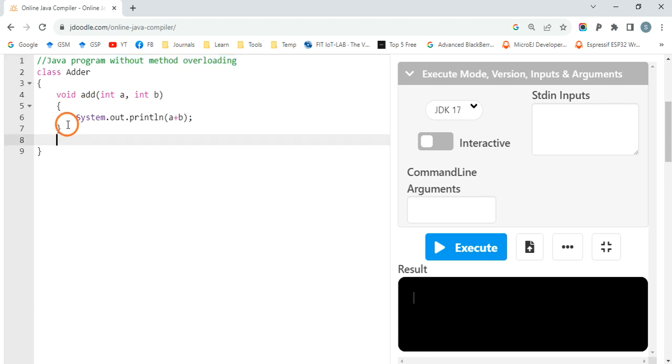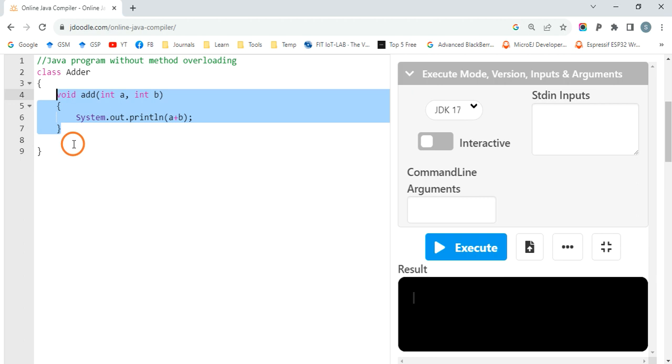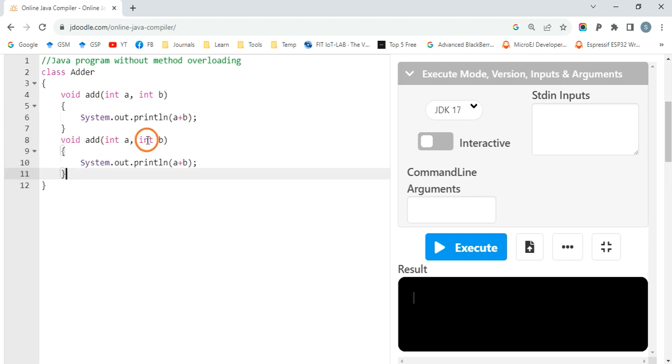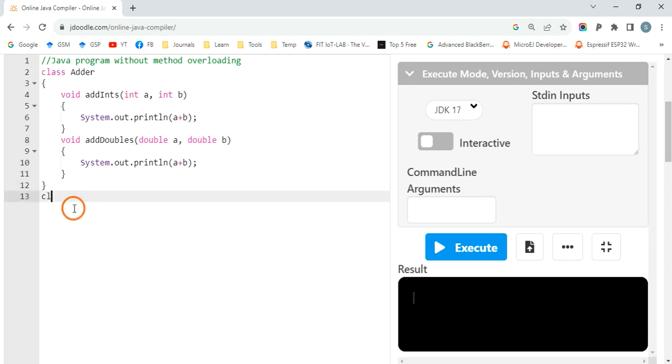Again, I want to write the same method, but this time I want to add two double values. What I can do is change the name of the method, like addInts, and another method like addDoubles. Now I can call these methods and run them.